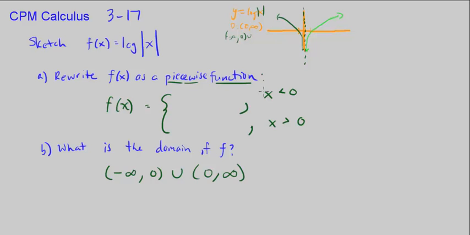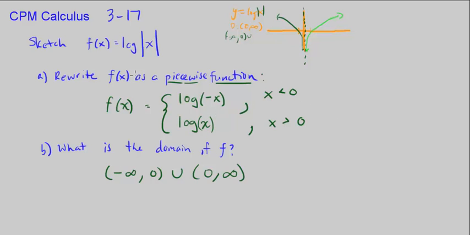Okay, so we know on the right side when x is greater than 0, we have this in bright green. That's just our function log of x. That's simple. On the left side, this is only true because we have the absolute value. In reality, if we don't have the absolute value, for this to be true, when x is -1, we would have to have the negative of -1 to make it positive. So this has to be the log of -x. You can put this in parentheses too, it's not necessary.